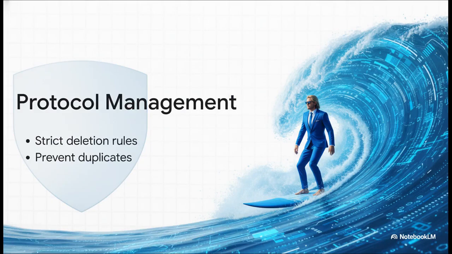System administrators are also going to love the new Secure Protocol Management in version 9.1. To absolutely guarantee data consistency, the deletion rules have been strictly tightened up. You literally can no longer delete an entry if associated protocol data still exists, which actively prevents those annoying orphaned and hidden records. It also steps in and actively prevents duplicate entry assignments. This makes your entire protocol setup far more stable and infinitely more secure.